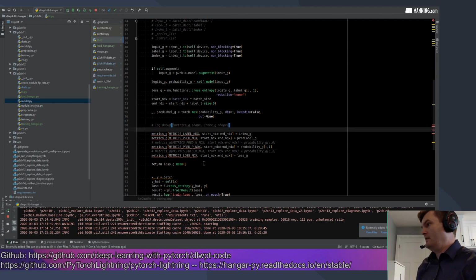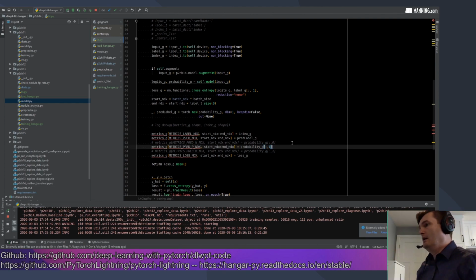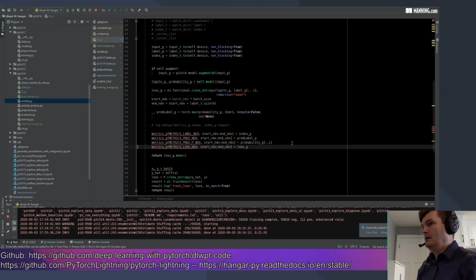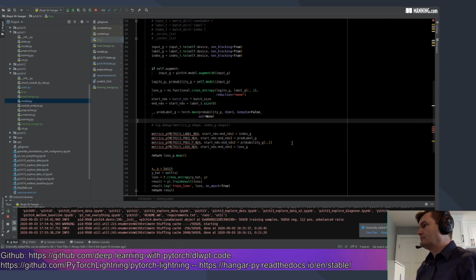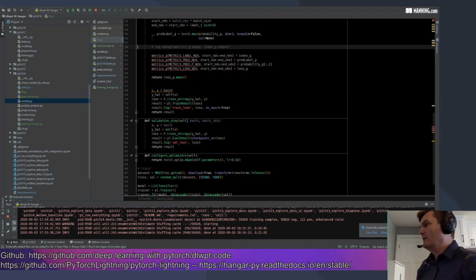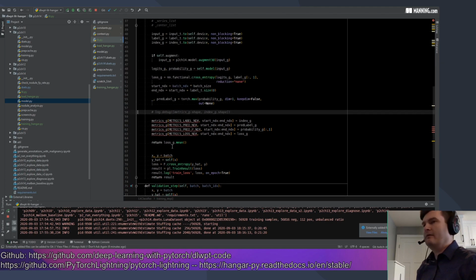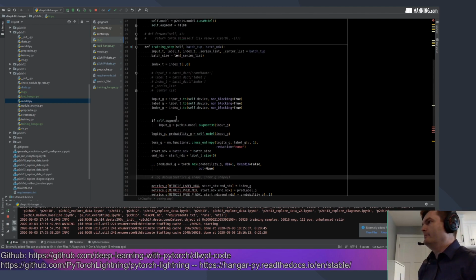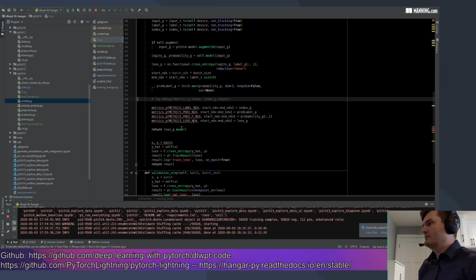Skip the logging stuff. We're also going to skip some of the metrics. We are going to have them, they just look different in Lightning. Okay. I'm going to have to look up how you can return multiple values from your training step. But this remains the same.